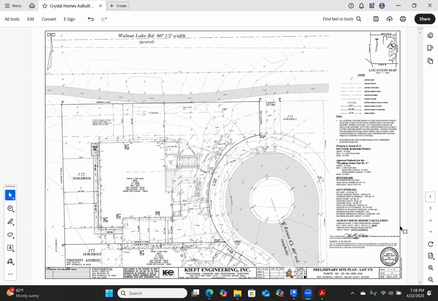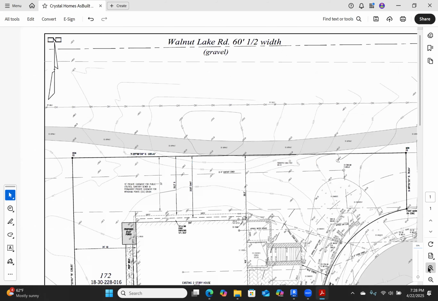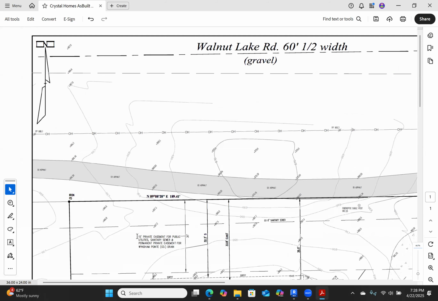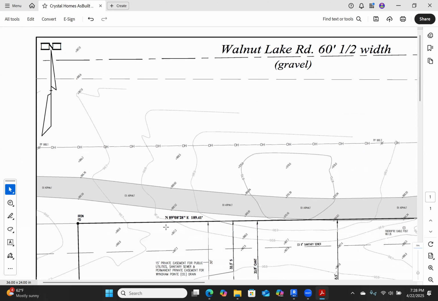So we want to start out by just, let's see if we can zoom in here a little bit, and let's do it this way then. We just want to take a look at how that line is defined. And if you look, maybe we can go in a little closer here, it has an angle of the property line and a distance.